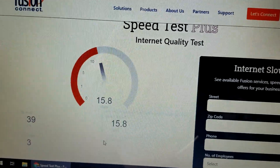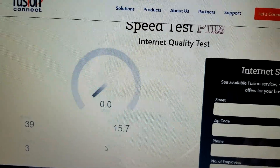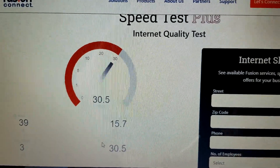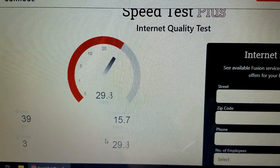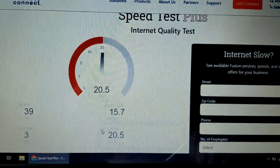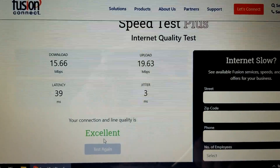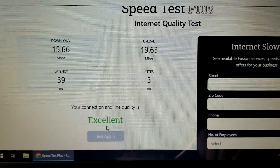My speed is quite slow and it has been all morning. The issue is I'm still getting 30 up but only 15 down. It has no problem transmitting — it's just not downloading very quickly right now. I don't know if that's a beta thing or not, but it's been doing it all morning.